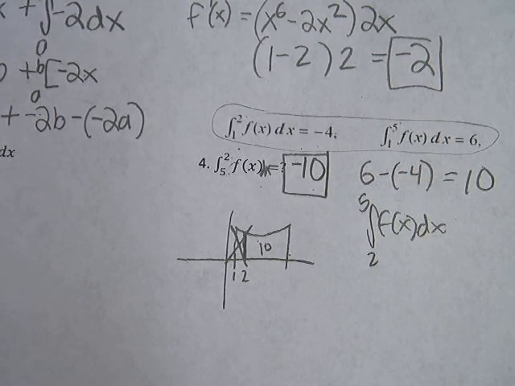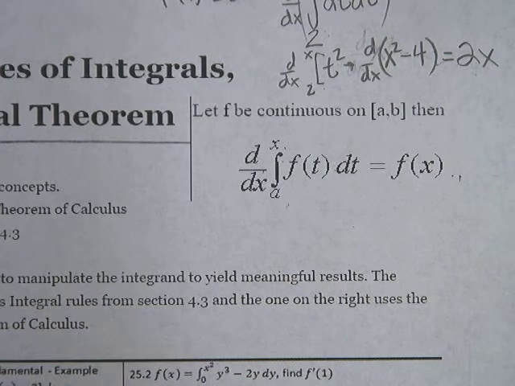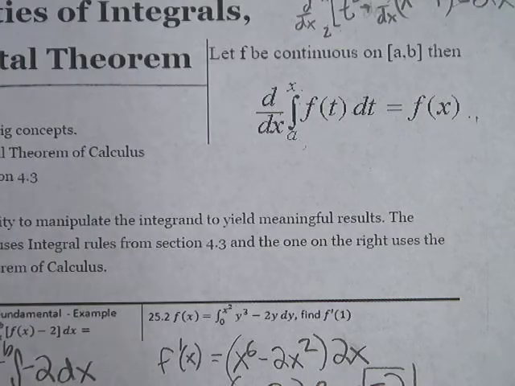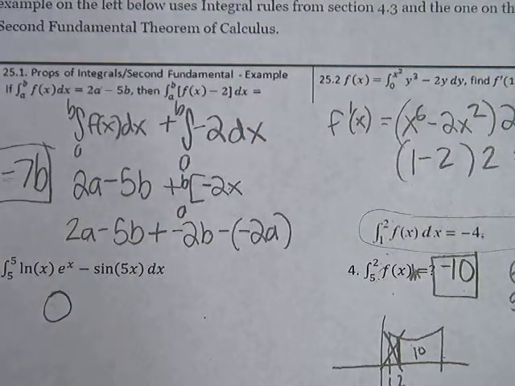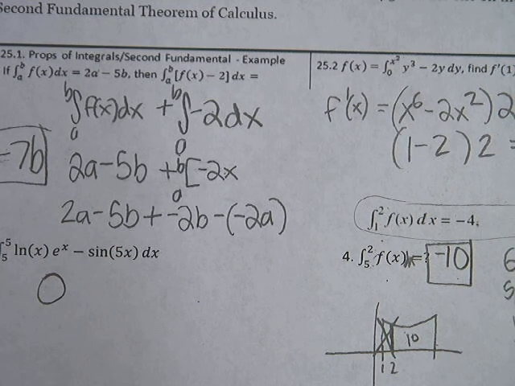This is a heavy section. There's a lot of stuff in it. Make sure to know the second fundamental theorem of calculus. Make sure you're very comfortable with these rules. Make sure you're very comfortable plugging in variables into definite integrals. It works the same as numbers. You just plug in b instead of like 7 or something like that. And it's actually easier because you don't need to simplify them. But yeah, that's all the stuff in this section.